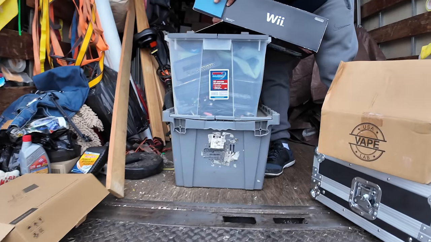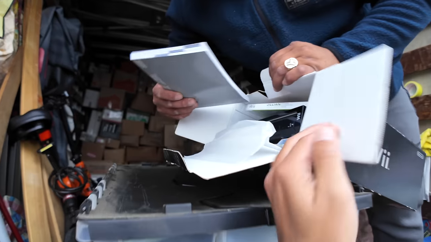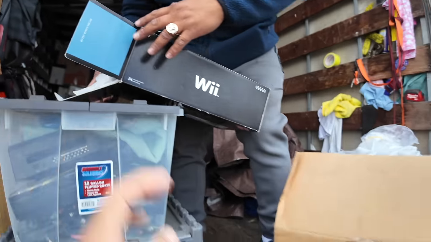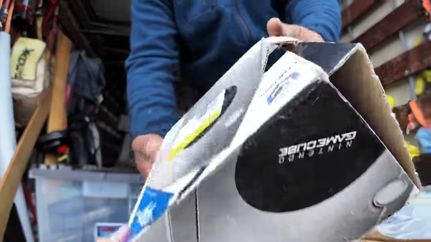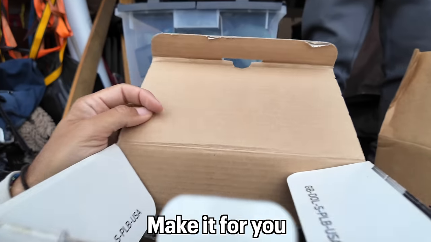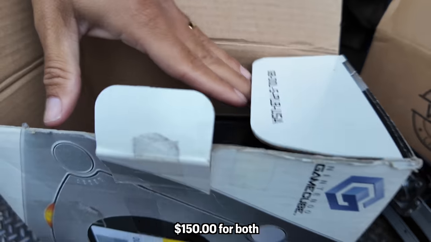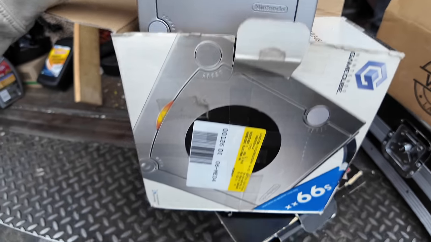It's in there? Let me see. Oh, yeah, nothing in there. Oh, is it a box or is it in there? How much on this one? $150 for both? For both. I think I might do that.